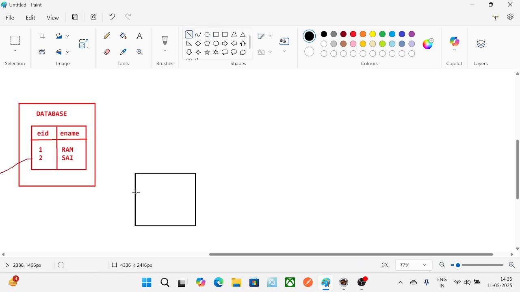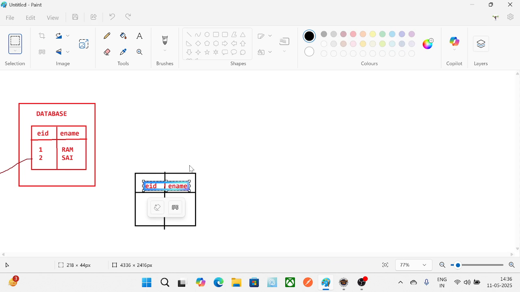Result set is a temporary memory. Inside the temporary memory, we have our data. For example, we have this data like we have EID same for us, and we have the data as well.